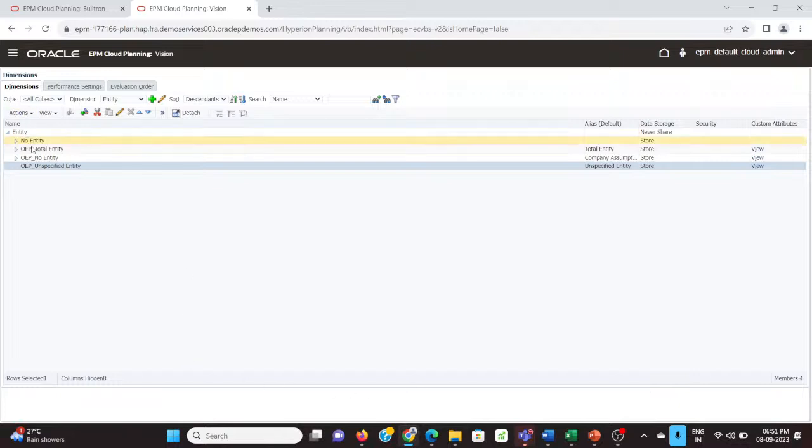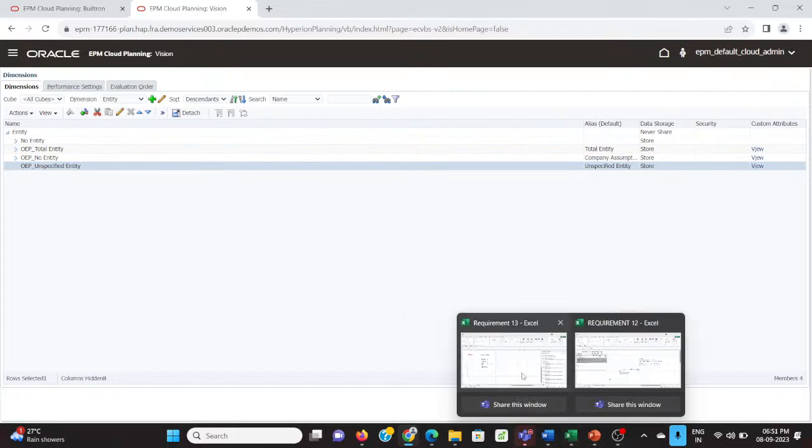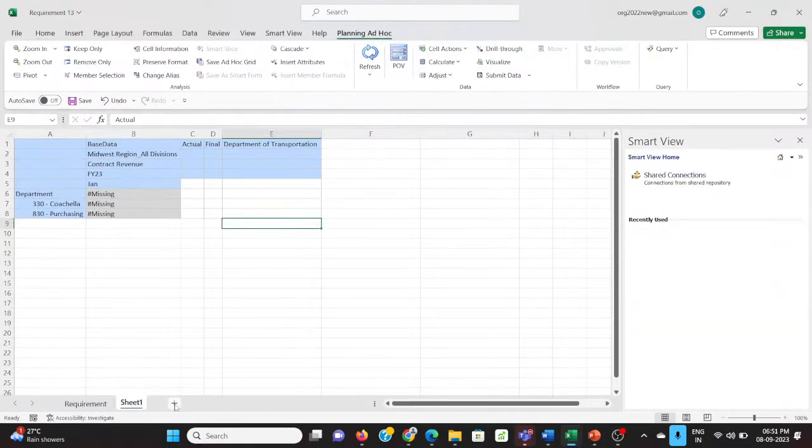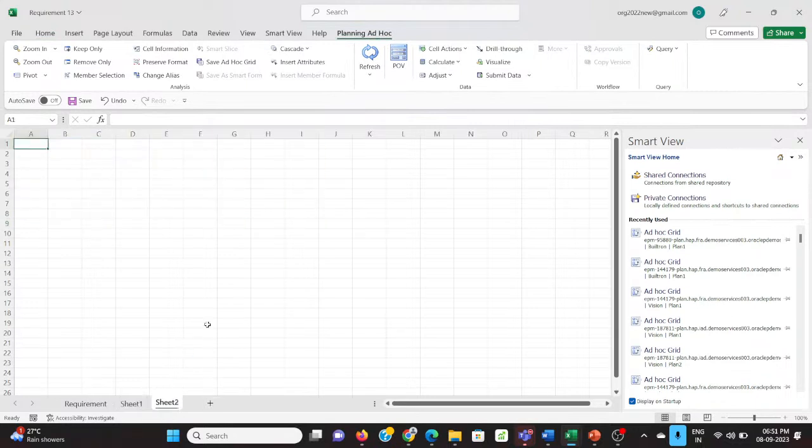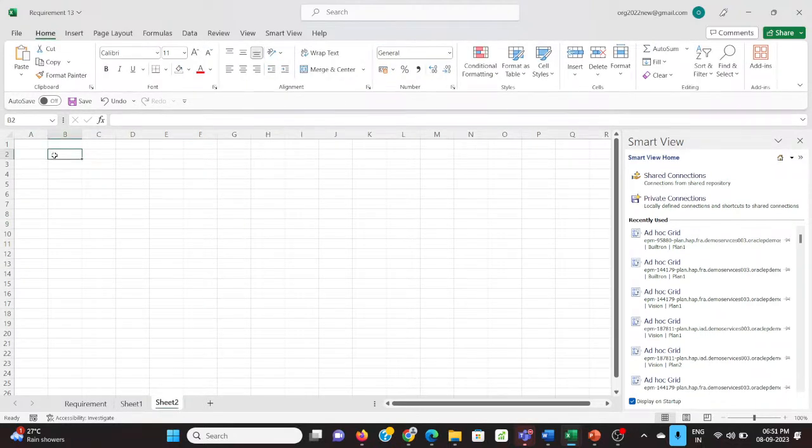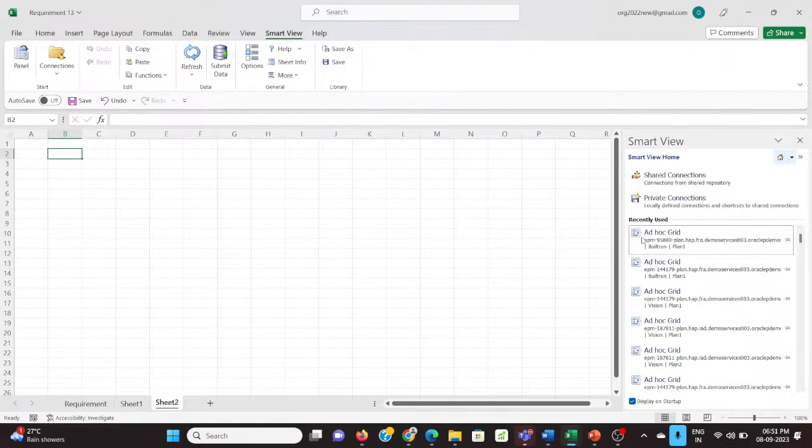So now how will we see the data? Let's work on Smart View now. Click, add Smart View.